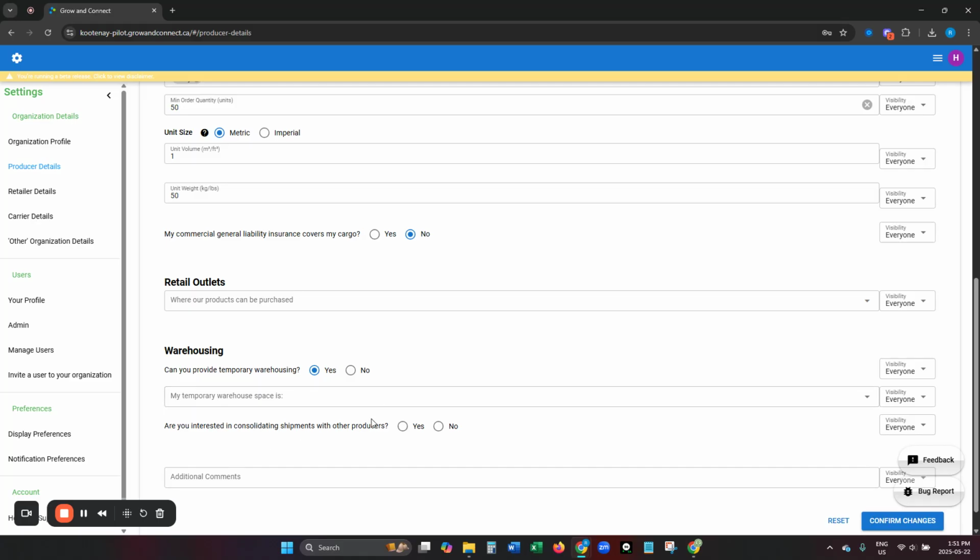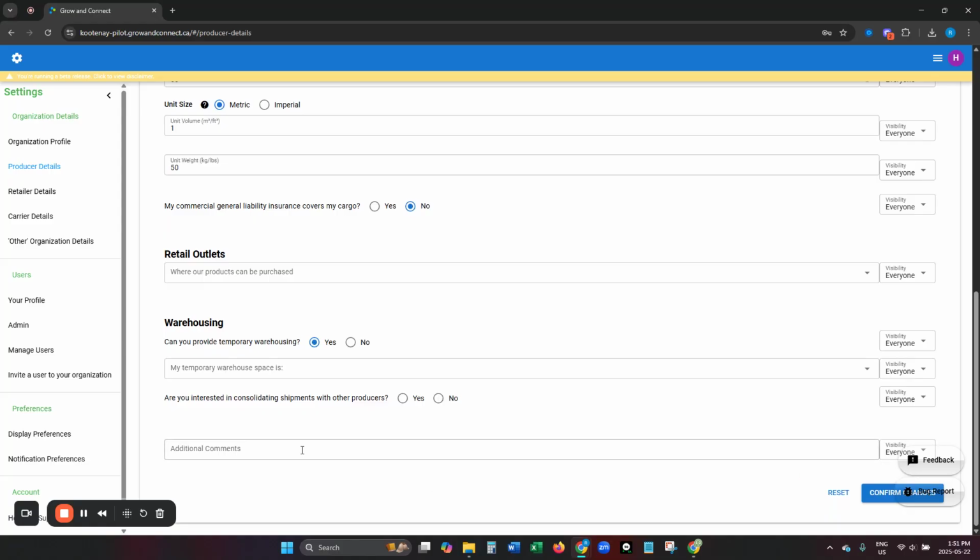And then related, if you're interested in consolidating shipments with other producers to increase shipping efficiency, then you can indicate yes or no there. And finally, you can add in whatever additional comments or information you may want other people to see on your business.